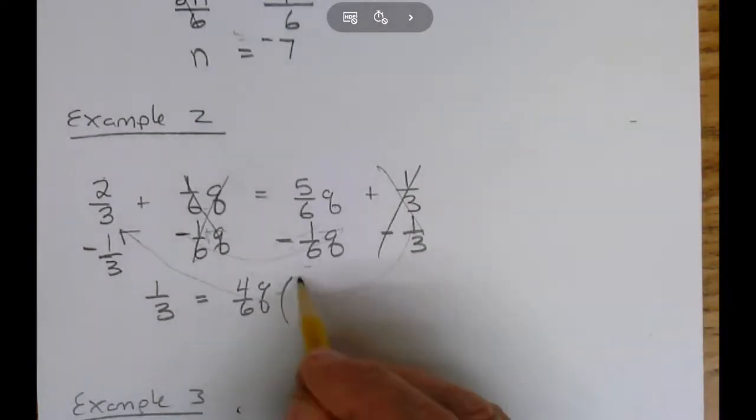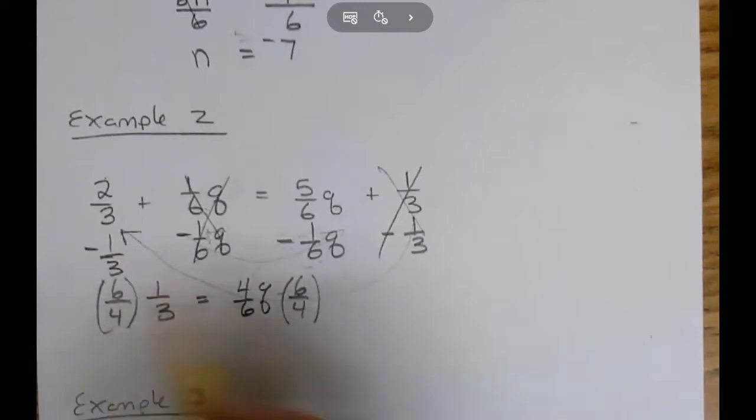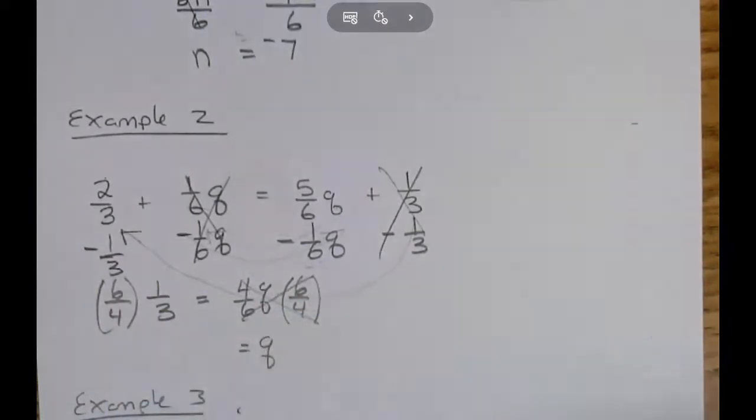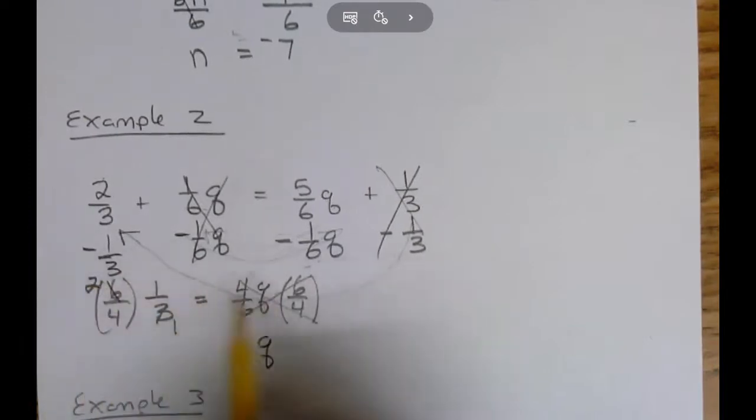So we're just going to multiply both sides by 6 over 4. That way this will cancel. This will cancel. That gives me q. Just doing the inverse of this one. That way it cancels it all out. Then here, I'm going to do this right here. So I'm going to cancel the 3 once. I'm going to go into that twice. So that's going to be 2 over 4, or 1/2, equals q.